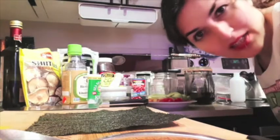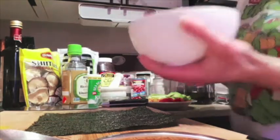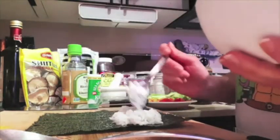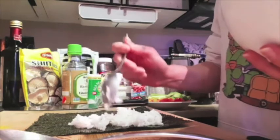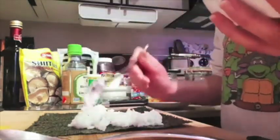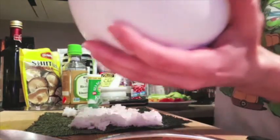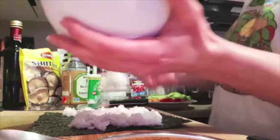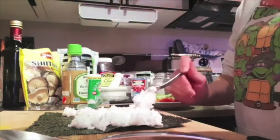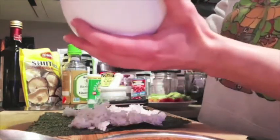So we're gonna take our sushi rice outside of the fridge and get rolling. We just took out the sushi rice that was in the fridge. You want to spread it evenly, but leave a little space for the seal at the top. And some people mix in some wasabi to the rice, just a touch of it, just for flavor, which isn't very noticeable. I actually don't have wasabi on hand, but I'm going to be just using horseradish instead for the finale.